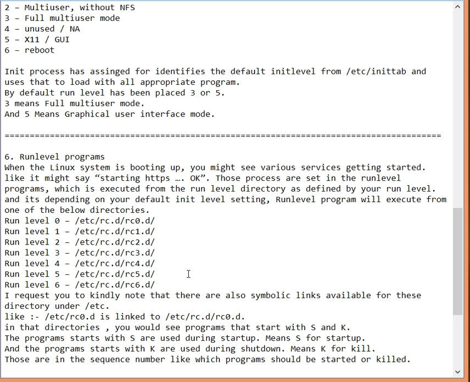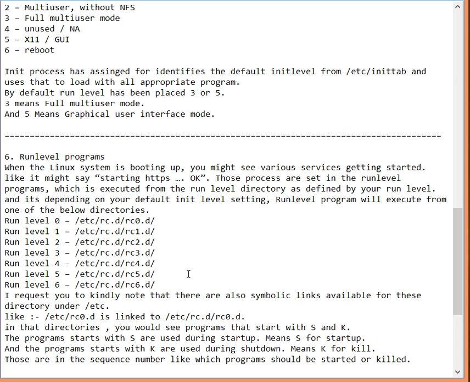Depending on your default init level setting, programs will execute one by one. This shows the particular path with those directories, run level 0, 1, 2, 3, 4, 5, 6, like that.